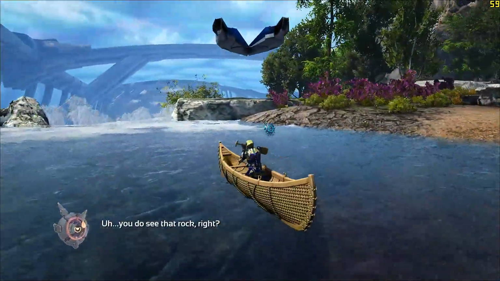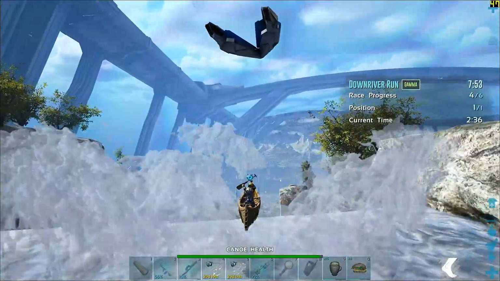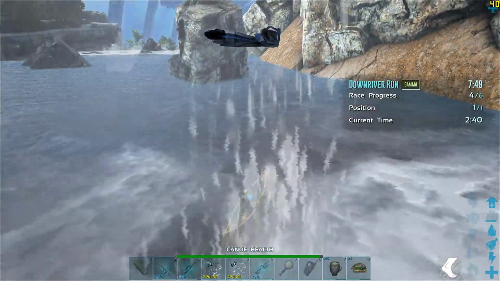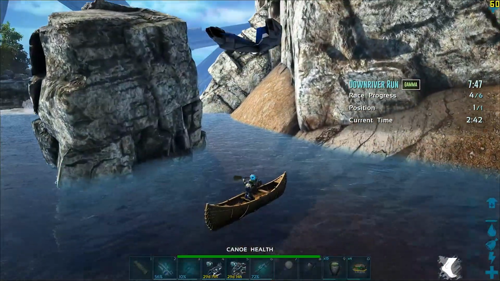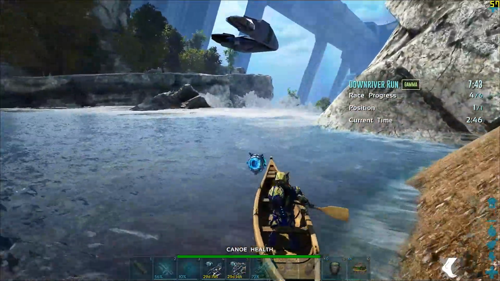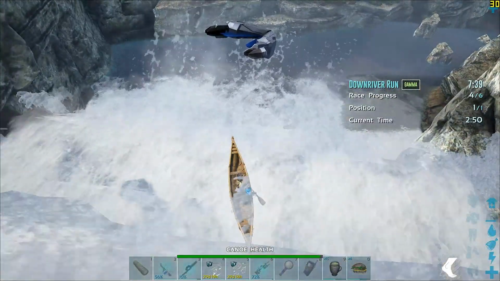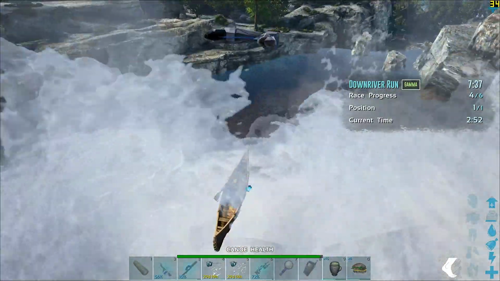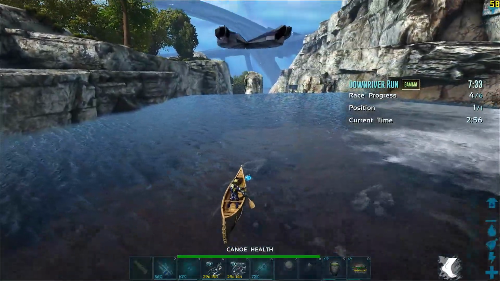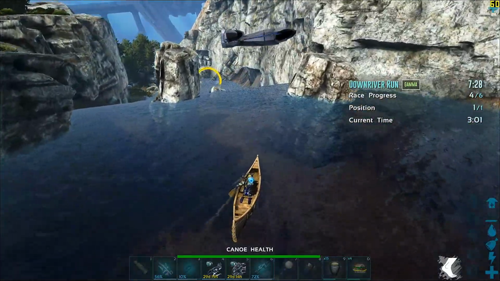You do see that rock, right? And sometimes having prior knowledge of where the rocks are is also helpful. As you can see, I had forgotten that there is a rock in this part, because quite frankly I've played this downriver mission just once, which caused me to not know and hence hit that rock.